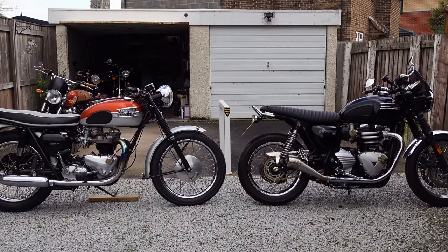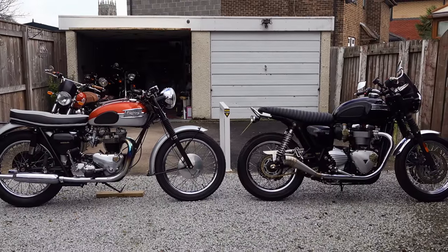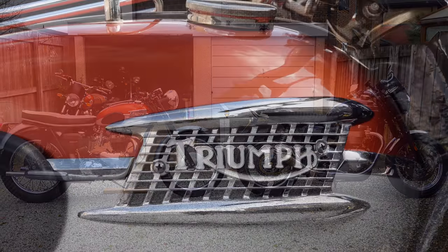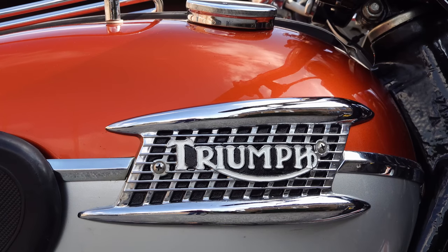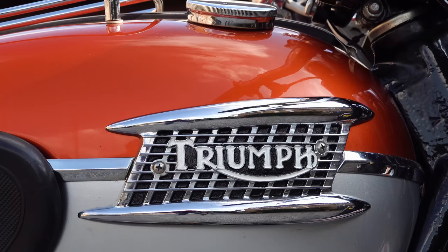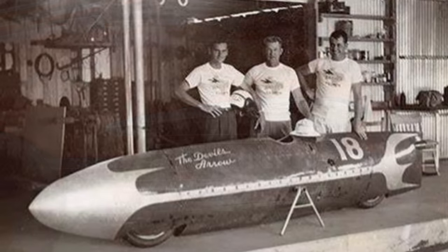Now, first of all, I suppose we ought to discuss where the Triumph Bonneville's name came from. Throughout the 1950s, Johnny Allen made several world speed record attempts on the Bonneville Salt Flats in Utah in the USA. Eventually, in 1956, setting a record of 214.4 miles an hour in his streamliner powered by a Triumph engine. And this is part of Triumph's history, if you like, that I've always found to be a bit distasteful. Something that sort of set the tone for Triumph's business practices, something which carries on even till today.